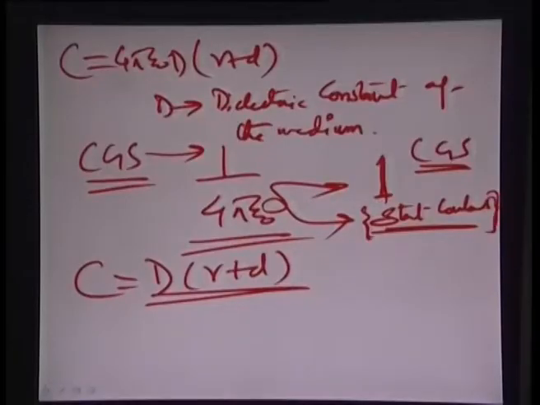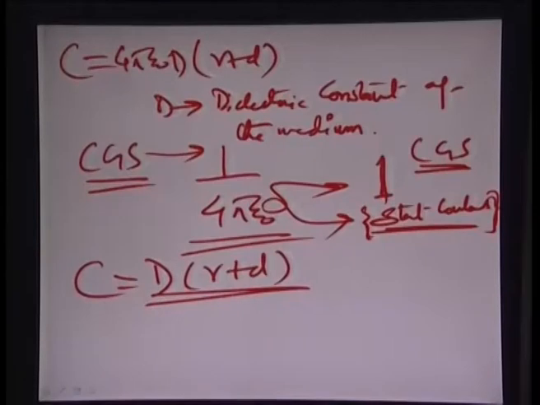When you convert back into SI units, the conversion of coulomb to stat coulomb brings in this factor, and therefore the force in newtons can be represented by Coulomb's law as 1 by 4 pi epsilon naught q squared by r squared. This 1 by 4 pi epsilon naught is essentially a factor because of the conversion of stat coulomb into coulomb. That is how you define the charges. So in this equation, the 4 pi epsilon naught factor drops out because we are considering everything in CGS units, so the unit of charge would be stat coulomb.